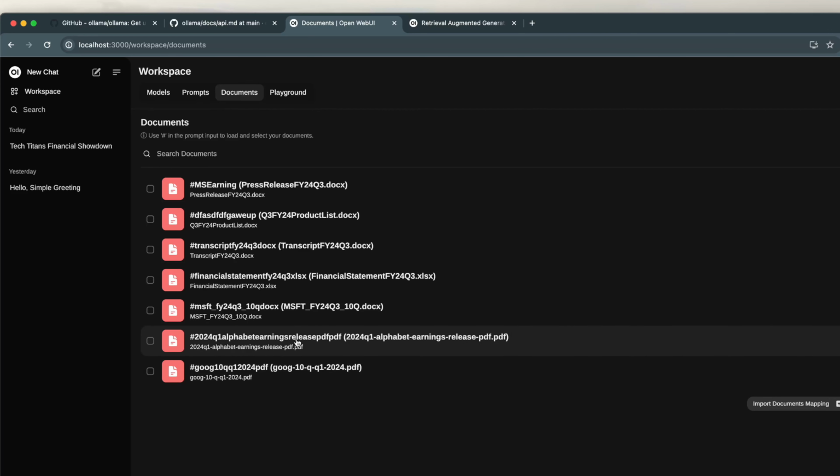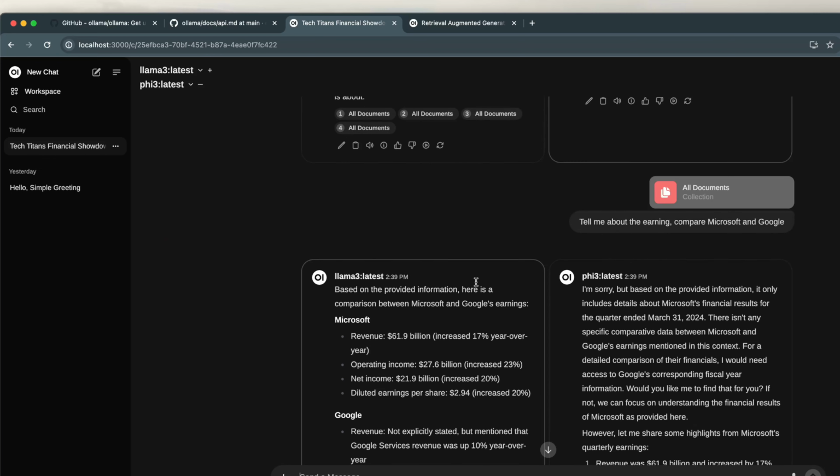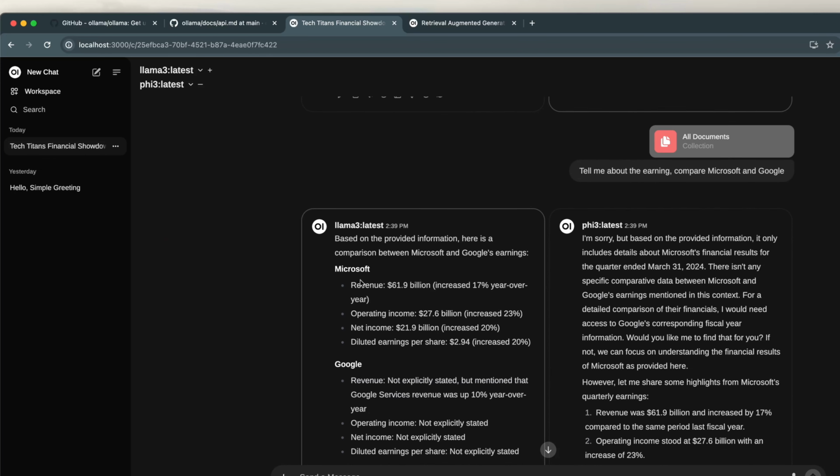It's a public release, and another one, a 10Q. So to be fair, the data is a bit different. It's not an apples to apples comparison, but the tone from Llama 3 is just much better than Phi 3.